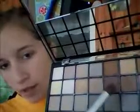And then to bold it, I take this chocolatey brown one and just a little bit of it. And then I go in and repeat what I just did, just to make it bolder and pop a little more. So you see we have that.